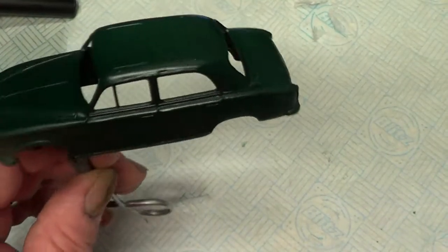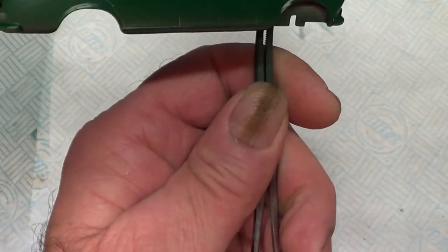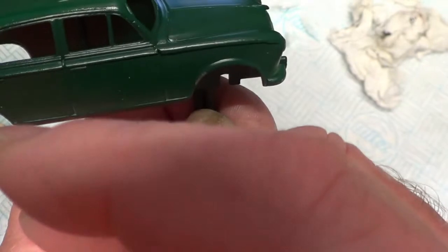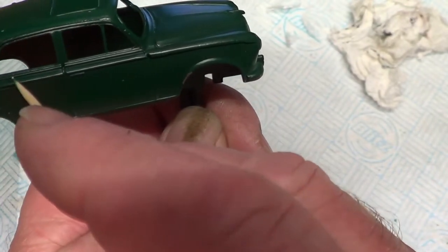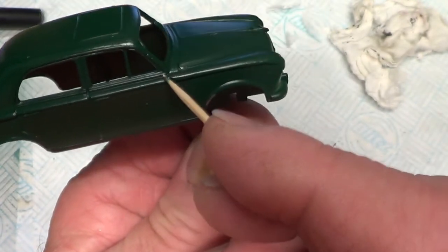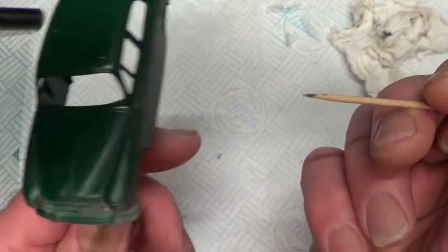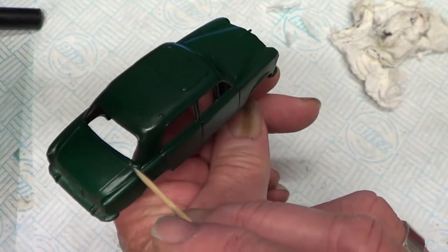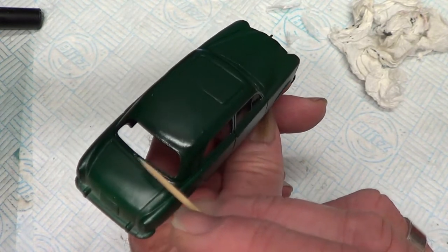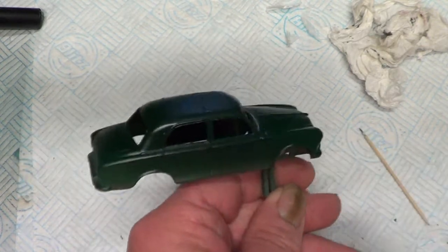Right, okay, so the dark green's done on the roof. Now I've got to mask this off. I don't know if I can show you. So it's got to be masked off along this line here. Sorry, I don't know if you can see that. So yeah, masked off along this line here and around the front of the screen, sort of along there. And then sort of across the back, just below the window, so along these pillars and just below the window there, and then I'm going to spray the bottom off.